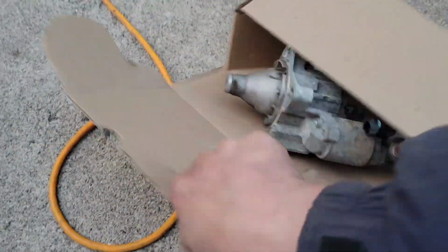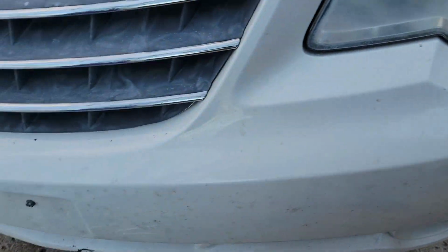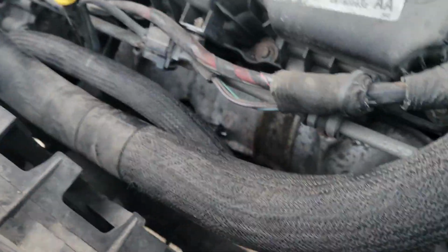So I get $40 back for taking that in, dropping it back off. Yeah, it was a pain in the butt. If you can afford to pay somebody to do it, pay somebody to do it. If you can't afford it, then be like me and do things all backwards and sideways and break stuff and use a hammer as a chisel, a screwdriver as a chisel to tear things apart. And eventually you get to a working result, but it sucks getting there. So I will bring you back once it's all back together and show you that it starts.